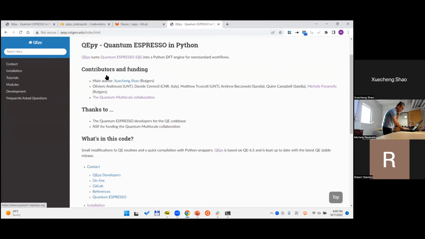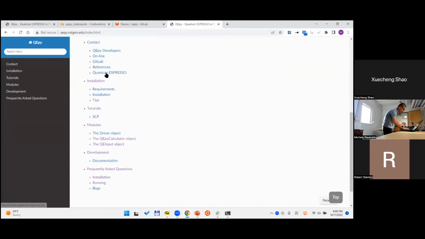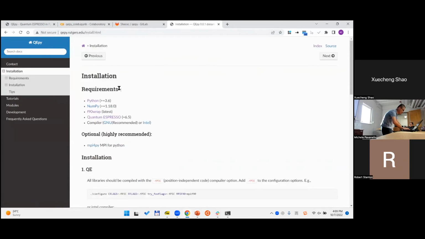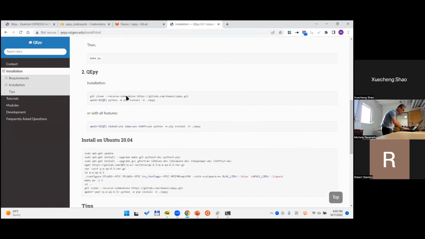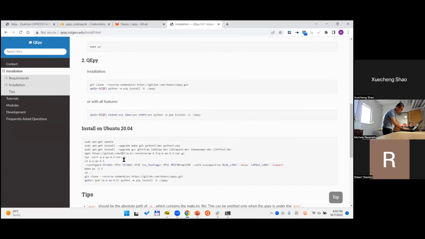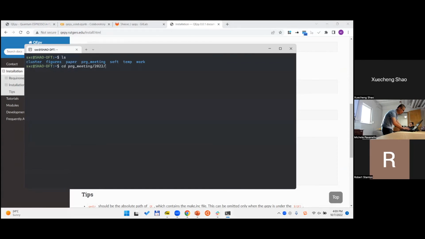Yeah, if you have a computer in your hand, you can go to the QE. If you don't have it, it doesn't matter, we will show all the examples here. So we will have installation here. On Mac it won't work, unfortunately. I finally put the script here, how to install it. You just copy it here, and I already gave it here.